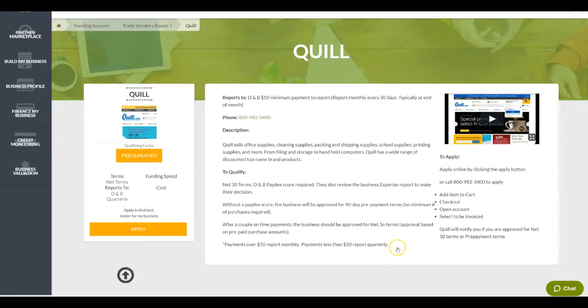What does matter is right here. Knowing the underwriting guidelines for every single source in the finance suite is very important. Credit issuers do not publish their underwriting guidelines online. So that means there's no way for you to really know if you'll qualify or you won't qualify. Well, we help you through this three different ways. One is we make sure that you set up your business credibly from the beginning so you meet their requirements before you even apply. Two, we're actually giving you the underwriting guidelines for every single source. We tell you exactly what it takes to get approved so you'll know before you apply.